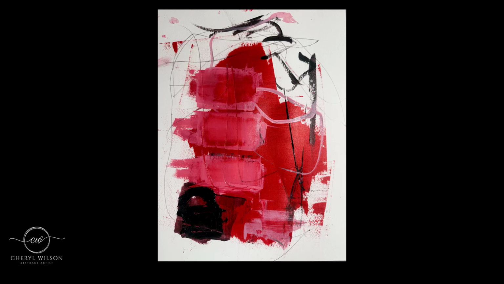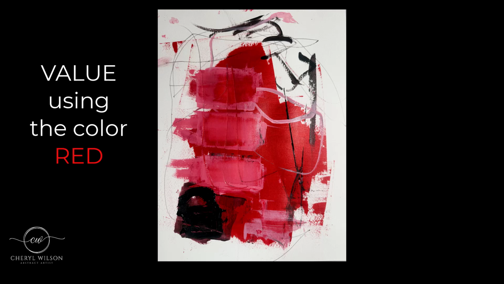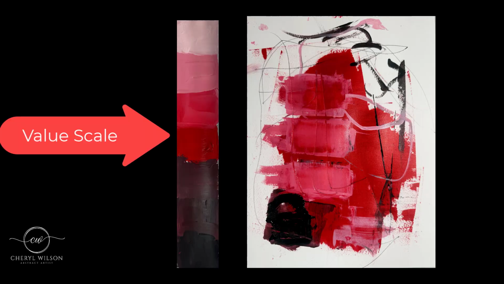This one, we are doing a painting where we're going to be talking about red, and we are going to do a value scale with red by adding black and white to bring in different rich tones, tint, shades. I'm not going to go into a lot of detail as to what all those mean, because in abstract art, I don't really think about those things. There's a lot of other things I think about, and that's what I'm going to share with you.